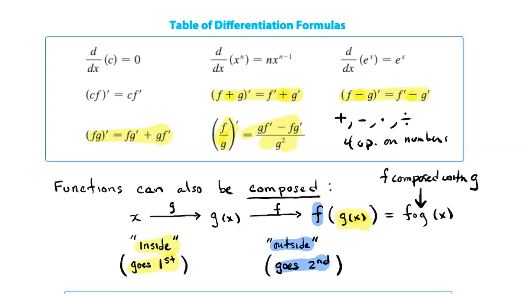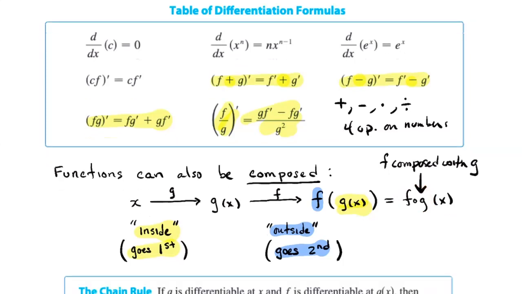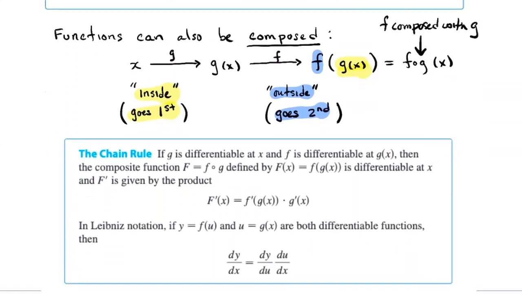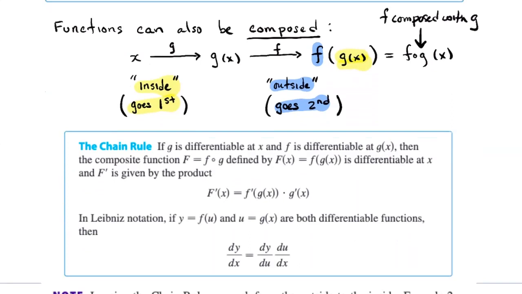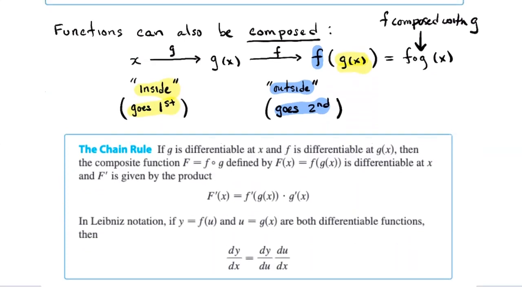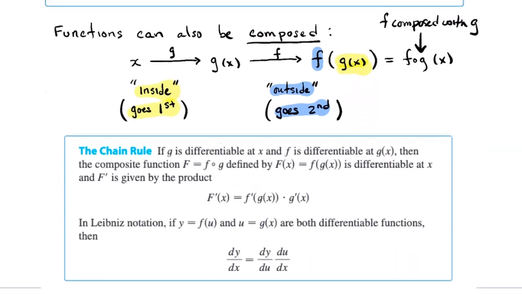If I've taken two functions, both of which are differentiable, f and g, and I compose them together in this sense, I plug g into f, the chain rule is the answer to the question, well, how do we differentiate that result? How do we differentiate that composition, this two-step process? All right. So as I said earlier, I'm not going to state it without proof, but let me reveal the chain rule, just clipped from your book, written much nicer than my handwriting would write it. So let's check this thing out together.